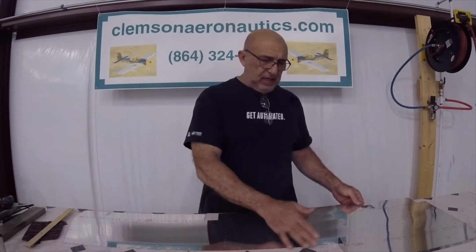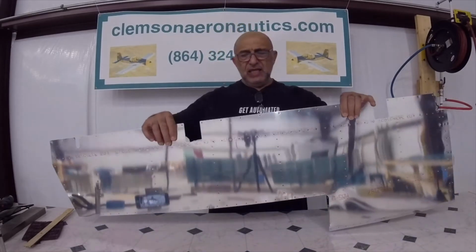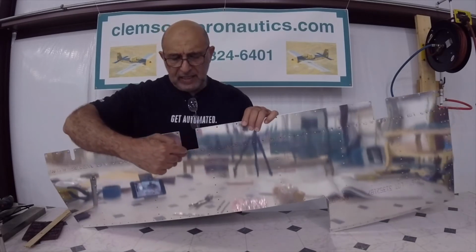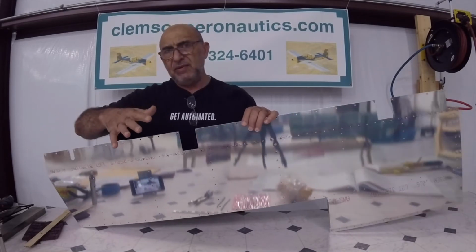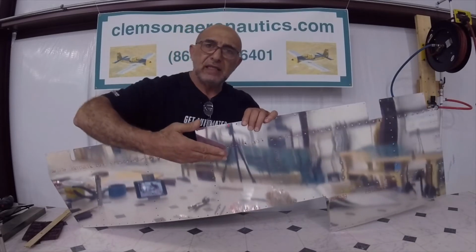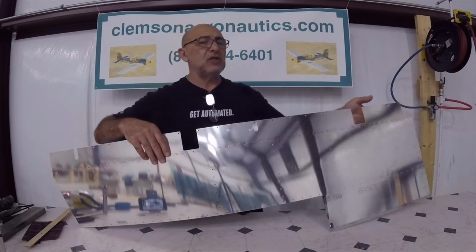One little tip, of course I mentioned I deburred the edges on the outside of the skin, but there is a part that you want to make sure that you deburr nicely, like this one on the left skin. This part right here has a radius here and a radius here, and this little one also is kind of radiused. Of course everything is radiused because you don't want that to crack. And this will be folded like this, and this will be liable to crack if you don't deburr it and have it nice and smooth.